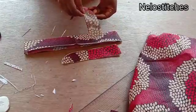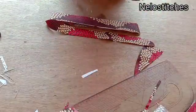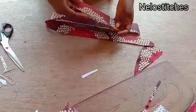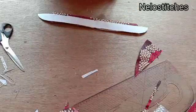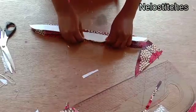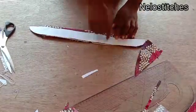So I gummed hair stay on one of the collar stands and I did not gum on the other. It's two collar stands. I gummed on one, I did not gum on the other one. So this is how I'm going to place the collar, like so, and this other one is going to be under it, its right side facing the right side of the collar, like this. Then I'll stitch like so. I'm going to stitch it round.